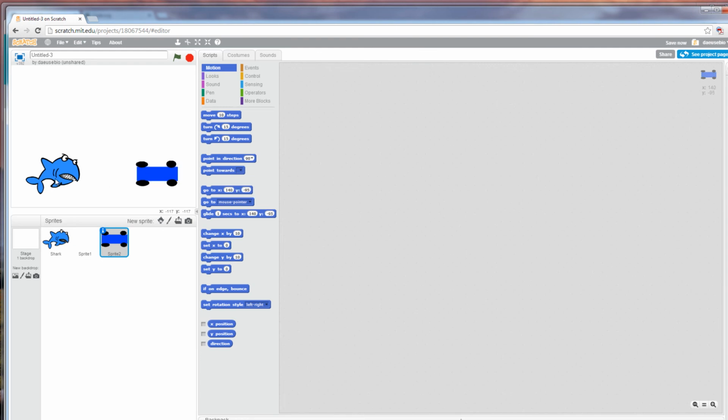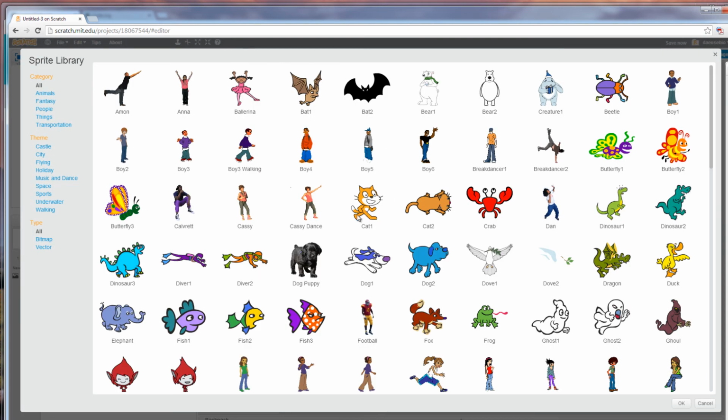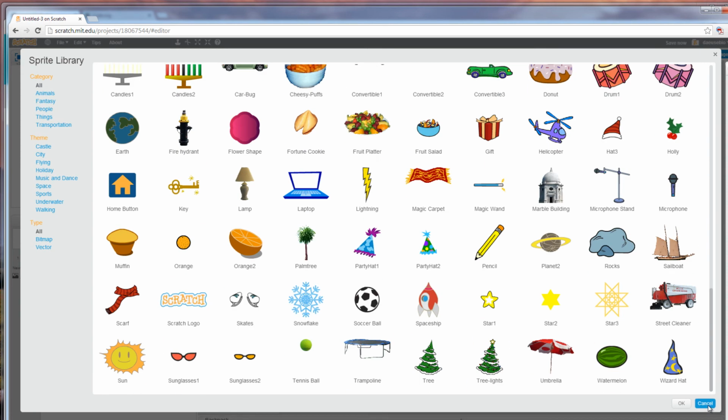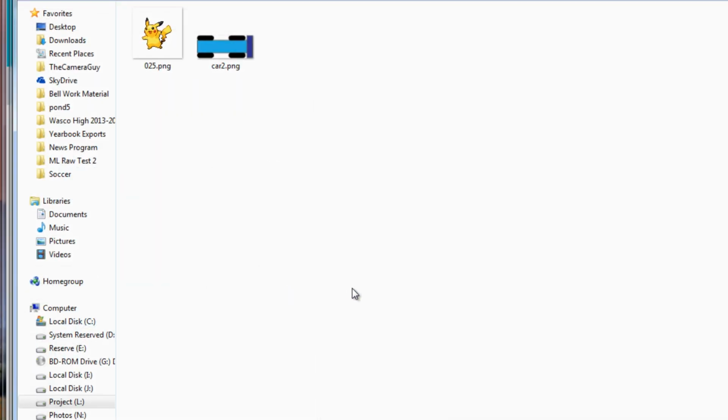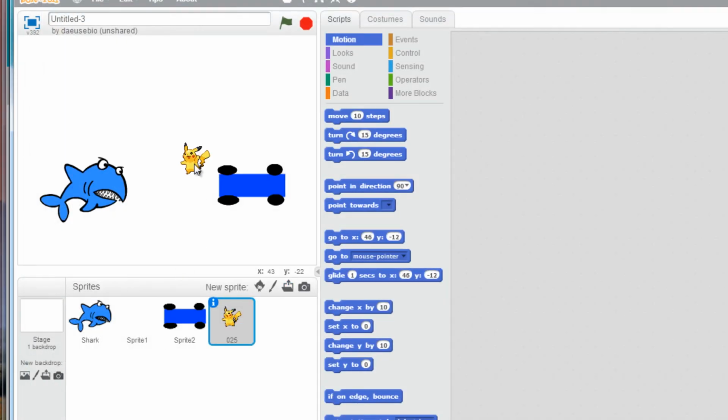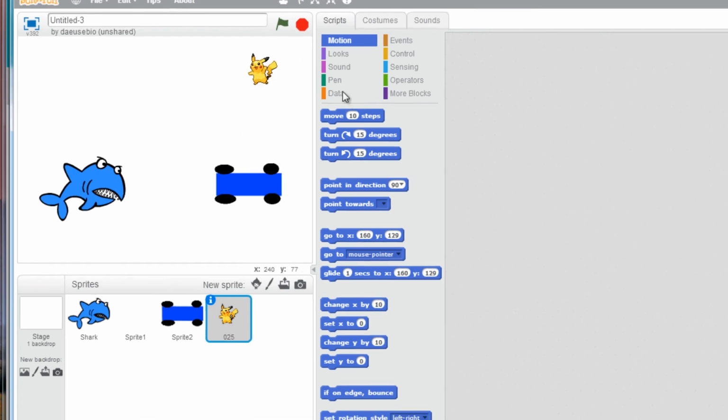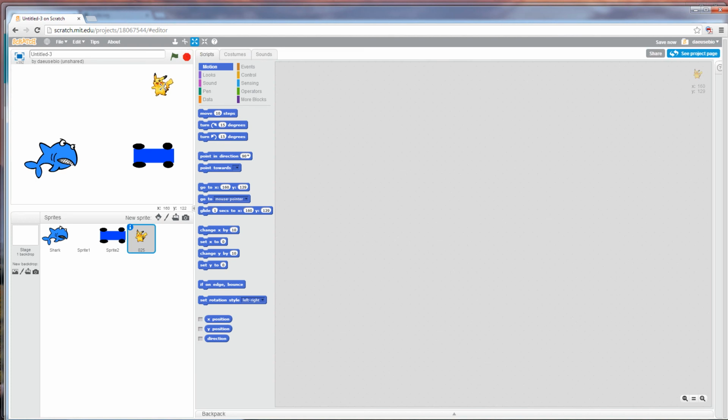Okay, so now I have my object on my screen here, which is good. What if you don't like the tool and you want to make your own? Or maybe you found something else, because the library doesn't have a lot of options, right? Maybe you want to import your own. So you click the little folder that says upload, and I found this sprite of Pikachu from one of the Pokemon games, and you can find these online, and I can bring it into Scratch, which is pretty cool. And there it is. I could even make him bigger with this option, but it's very pixelated, so keep that in mind.